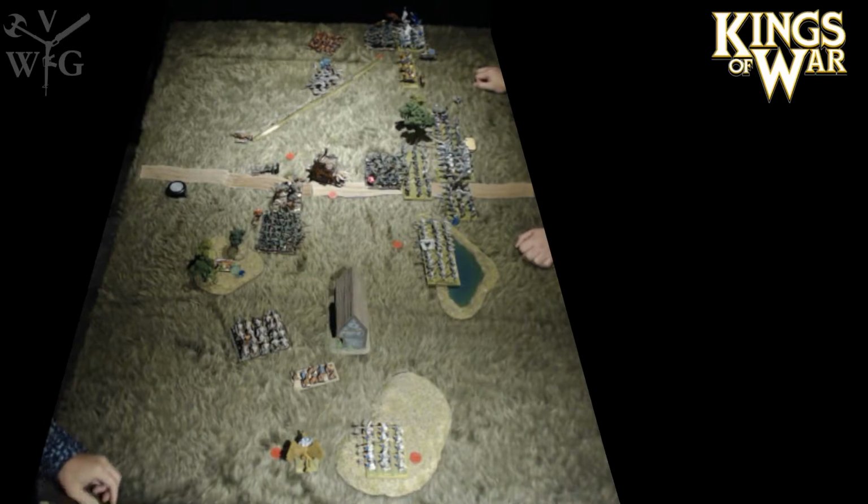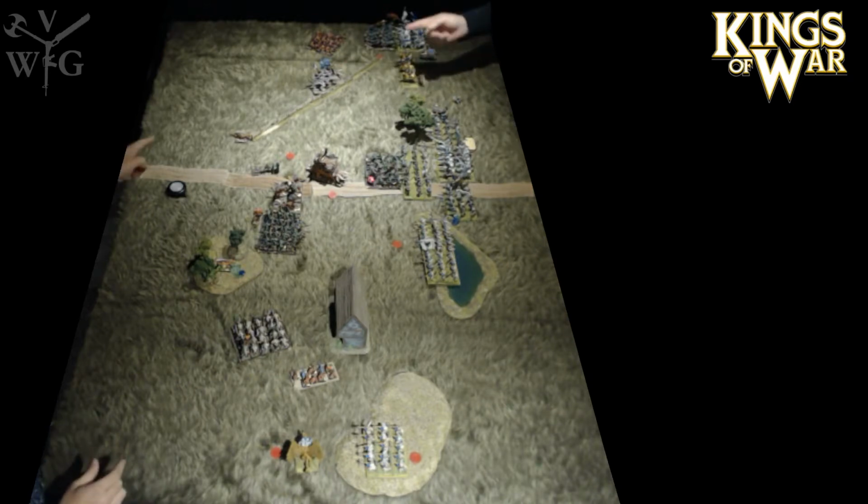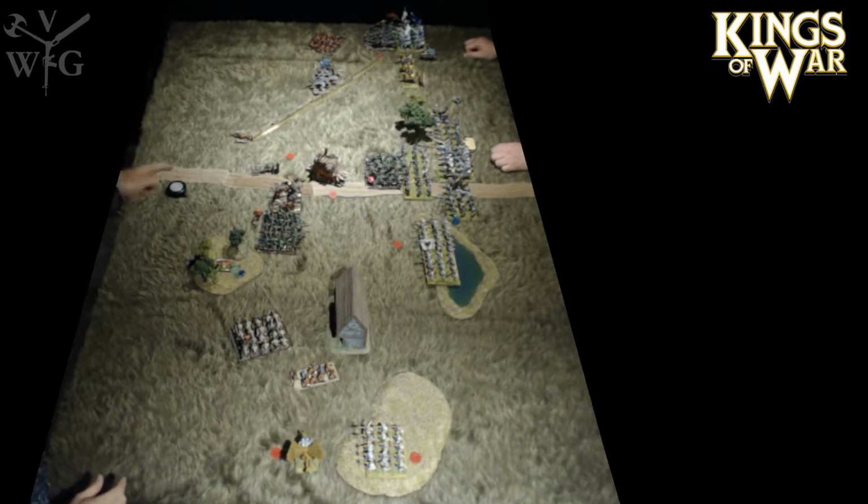Let's see here. Just two, it looks like. Three hits. Okay, three hits. And then this is going to be vicious. No piercing? No piercing. So two wounds on them. Two wounds, okay. So that takes them up to four. Yep. And then we'll do the skinks? The skinks don't actually have range weapons on those guys. Okay. They're just a close combat unit. Oh, okay.